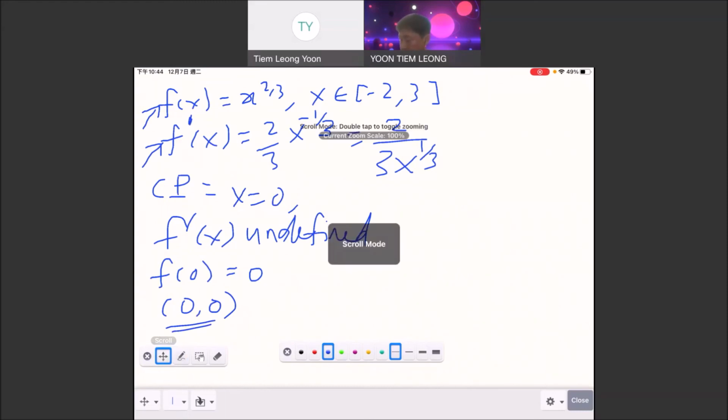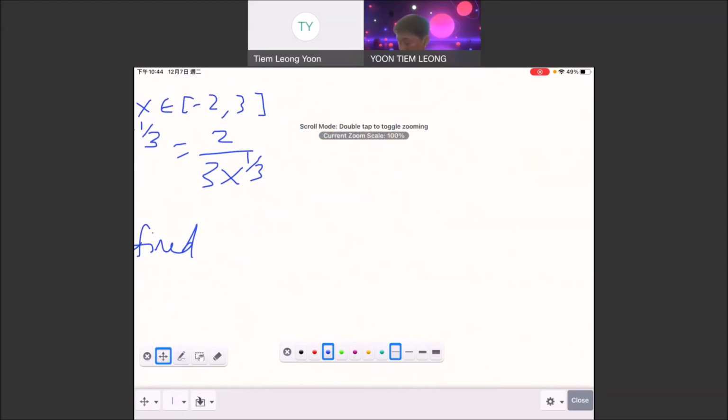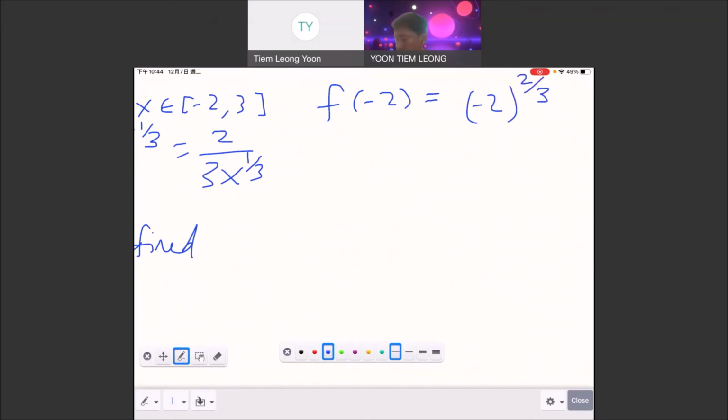Then we proceed to the next part to calculate the value of the function f at the left-hand value. When the value of x left is -2, you get a number. So this is just equal to -2 raised to the power of 2/3. There is sometimes a little bit of confusion about how you do that. This is equal to -2 raised to the power of surd 3, and the surd 3 is defined for a negative number.